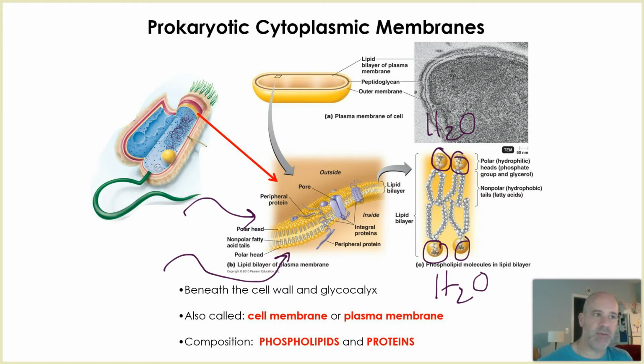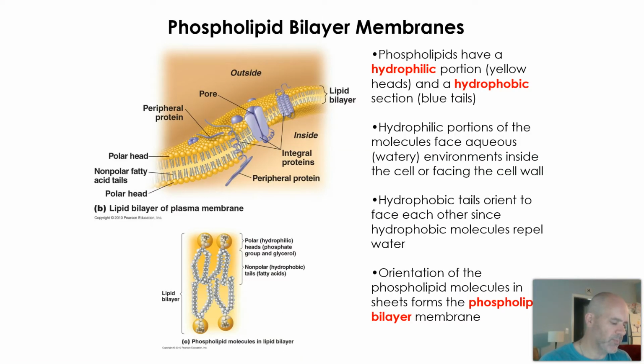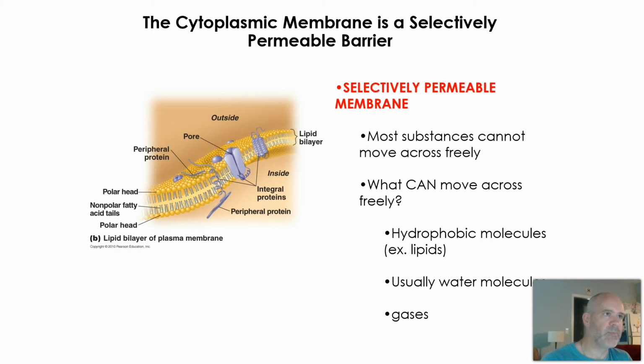Then within that phospholipid bilayer, all these purple things you see on the diagram are membrane proteins. So chains of amino acids that have folded up into 3D structures that are very specific and give those molecules very specific functions. All right, and I think this slide, I think I just talked about most of what we see here, a little bit bigger on this slide, so you guys can just read through that.